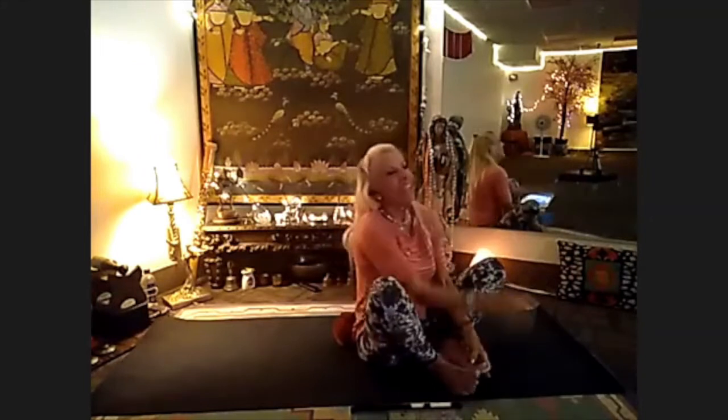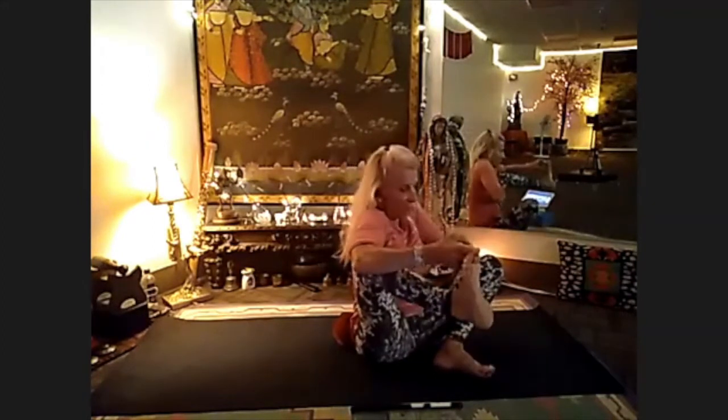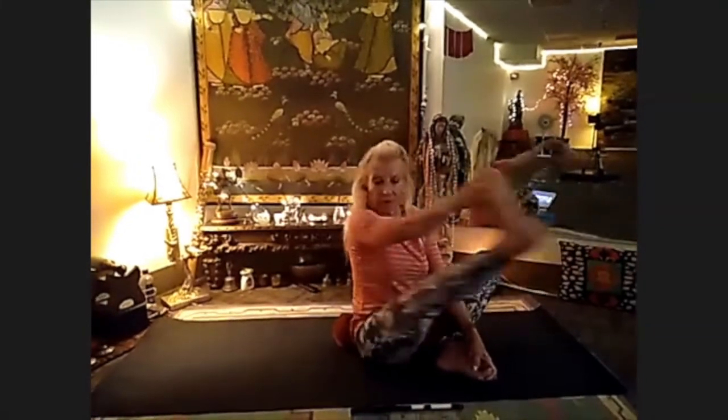Lower down. Take the left leg. Tuck that knee into the armpit. Lift the chest away, no collapsing. Strengthening the spine. Open the left leg, swing it around.